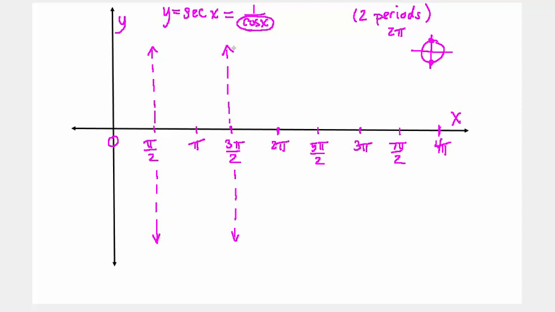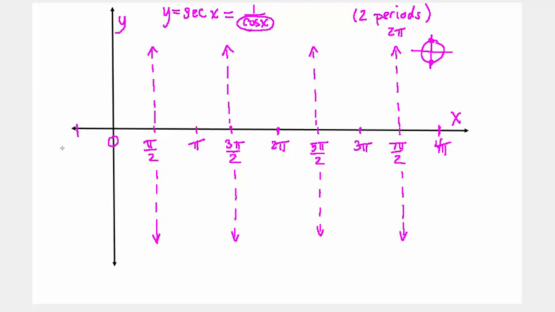And once you get the pattern of where these vertical asymptotes go, you can just keep continuing that. So you'll see they occur every multiple of pi, right? From half pi or pi over 2 to 3 pi over 2, that's adding pi. Or as we've drawn it, that's every other tick mark on our graph. So I should expect another vertical asymptote at 5 pi over 2, and yet another one at 7 pi over 2. All right, so that takes care of the vertical asymptotes. We could also, if we wanted to, extend one marking to the left and go at negative pi over 2, but this should be plenty to graph a full 2 periods.